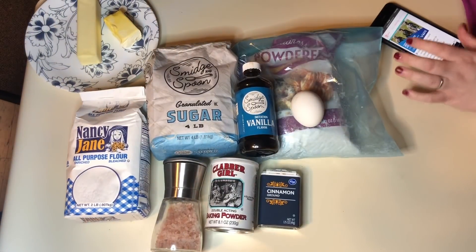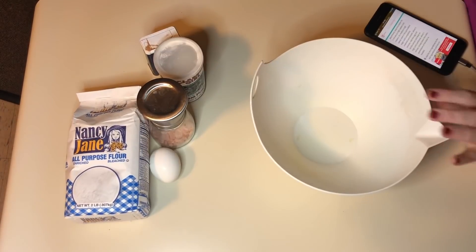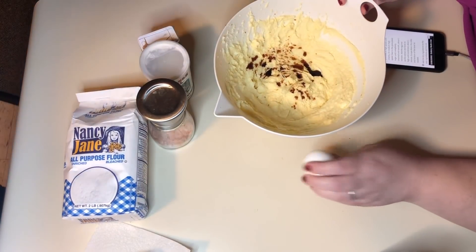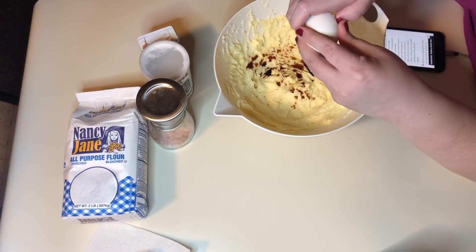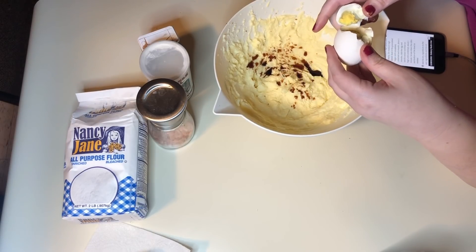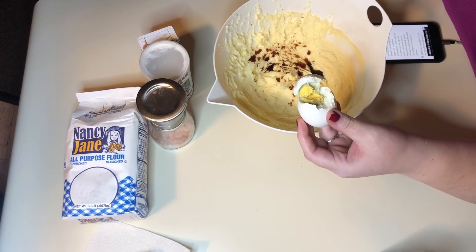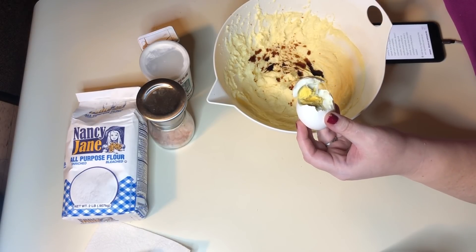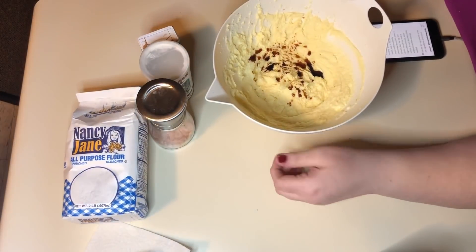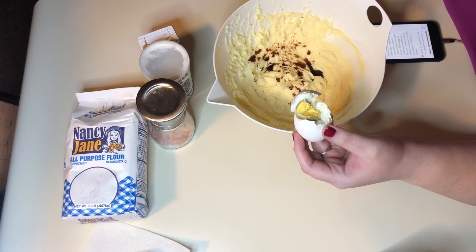Alright, so now you need to soften the butter. Let's get this party started. And one large egg. What did you just do? Man, that egg is old. It's hard boiled. It started turning into a chicken. Is that a chicken or is that old? No, it's a horrible egg. Just messing with you. Ha ha ha. Alright, you got me.